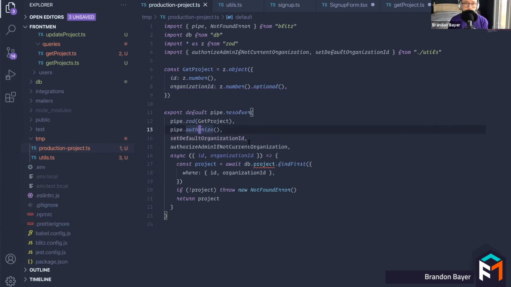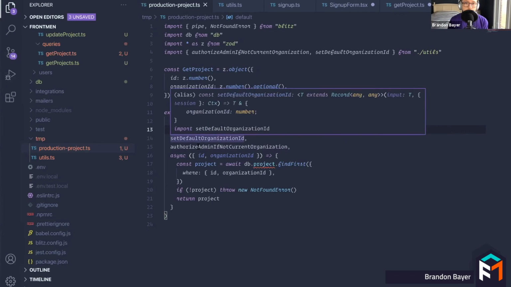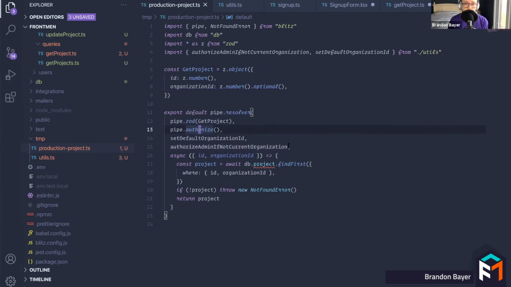So it's which one is currently being viewed. And then we have another pipe utility here, which is authorize admin if not current organization. So if you're trying to access a project from an organization that you're not currently viewing, then you must be an admin. Okay, and so this is a very common pattern that I use throughout the app.